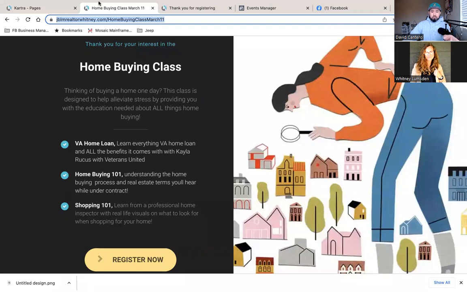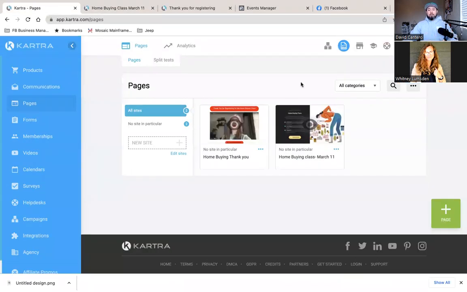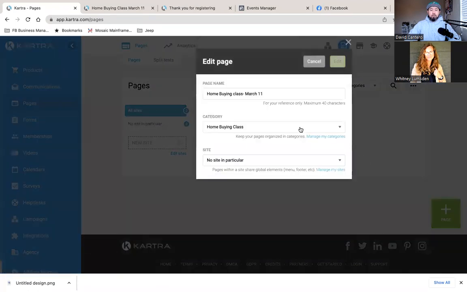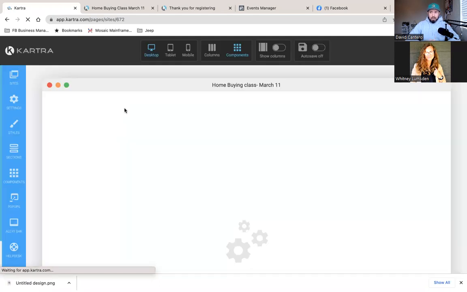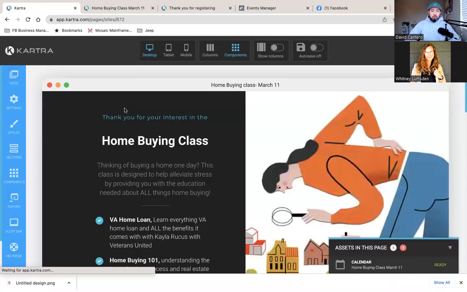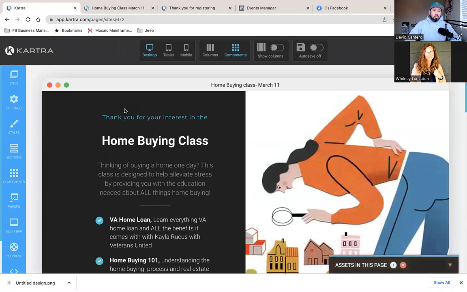Go back to Kartra. Kartra is what I've been using for years now, since 2018. Click the three dots, edit, and go into the landing page. It runs my entire business: my landing pages, my email automation, my online calendar, my membership course, and my affiliate marketing. They send me a nice little check every 15th of the month. God bless Kartra, I get a couple grand just for referring and talking about Kartra. All my clients use it, and at the price point for the technology, there's nothing like it.